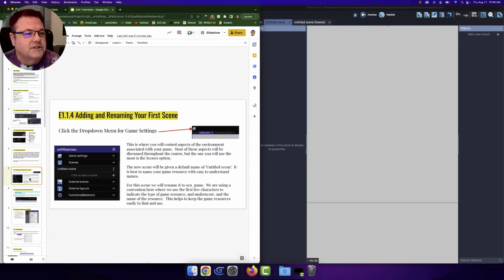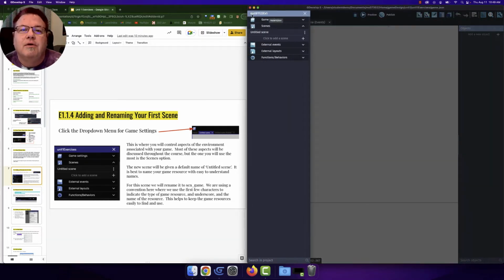Okay, let's discuss GDevelop here and the drop-down menu. Game settings are over here, in this little menu. The first thing we're going to do is rename the scene here, and we're going to name all of our objects and scenes with a name about them using snake case. Let's call this one SCN underscore game.